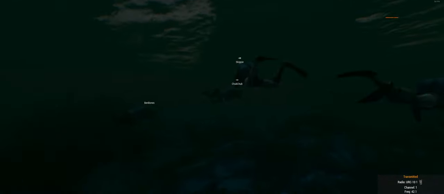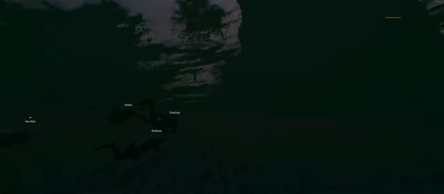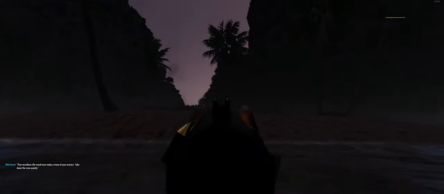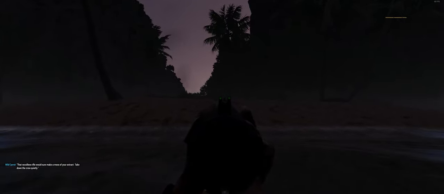Be good to surface. Yeah, I think this is the place. I can see two freaking big mountains. Okay, guys with the dark gun, get close to the coast first in case anybody's just waiting out of the water and we can just get them. Well, we need to kill those fuckers. That recoilless rifle would sure make a mess of your extract. Take down the crew quietly.